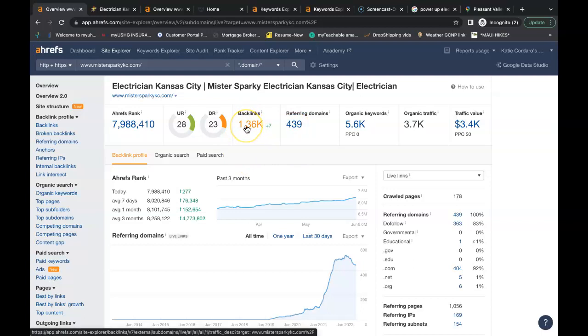Now, if these backlinks here are good enough to rank this website to the top of Google, they're good enough to do the same for yours, as long as you have your content and keywords in order. And this is something you can do with all of your top competitors. You can get all your top competitors' backlinks, and you can get them linking back to you.